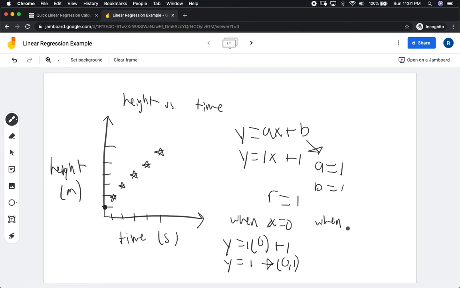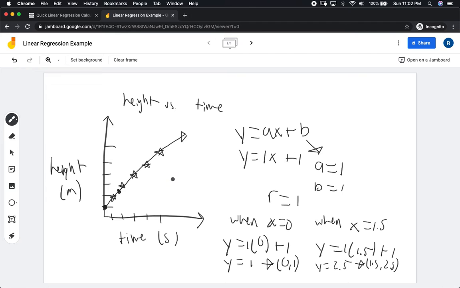What about when 1, we already used 1, so let's use like x equals 1.5. And you can be creative with these. I don't care, as long as you show your work for it, okay? So we have 1 times 1.5 plus 1, that's 2.5, right? So now our coordinate is 1.5, 2.5. So 1.5 goes there, 2.5 somewhere there, right? The last step, boom, connect those two dots, right?